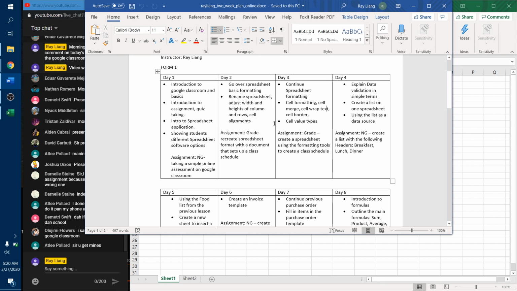And if I ask you how do you change the width of a column and the height of a row, I hope you guys can at least explain to me how we can do that. At the very least, the manual way, which is to select the line that separates two columns, and then once the line is selected, you should be able to manually adjust the width by dragging the mouse.